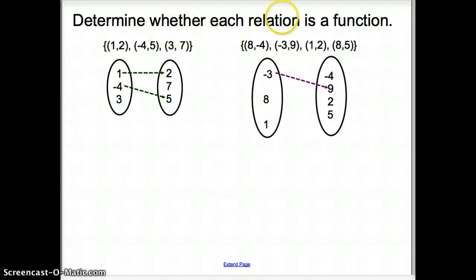Let's determine whether each of these relations is a function. First, we are given an ordered pair. And then I put the mapping down here for us already. See, now, since each one of these x's, this is x, this is y, each one of these x's has only one y. It does not go to more than one y. This is a function. So, yes, this is a function.